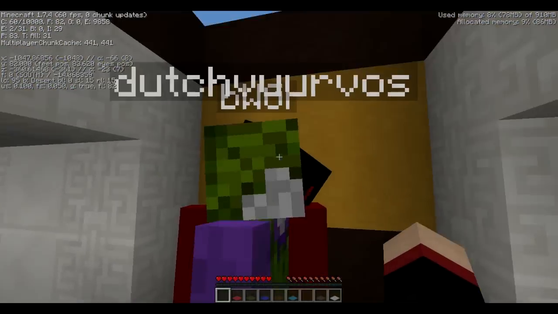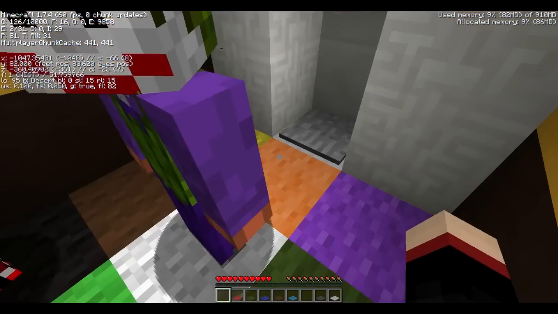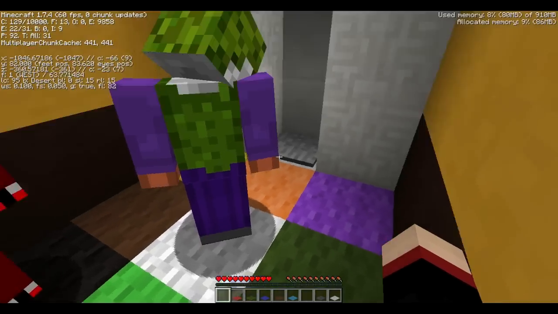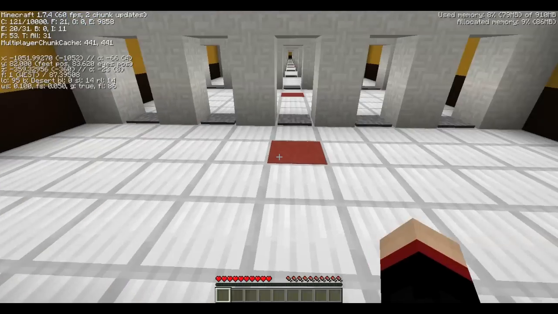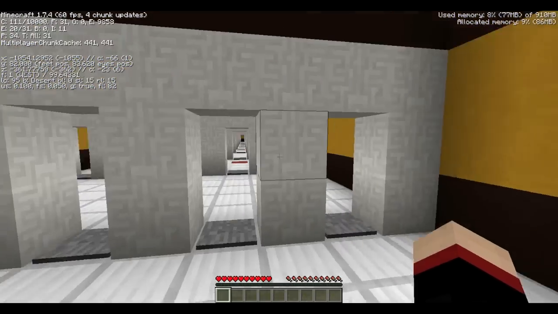That took so long. Okay, here we have the same pattern on the floor. And we have pressure plates. Okay, well. Three steps. Oh my.